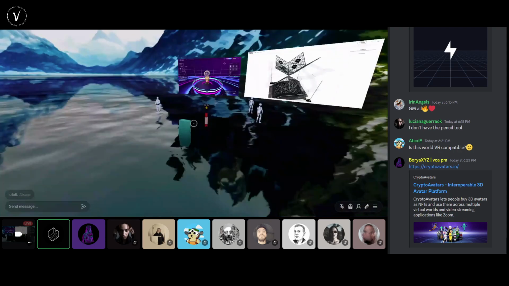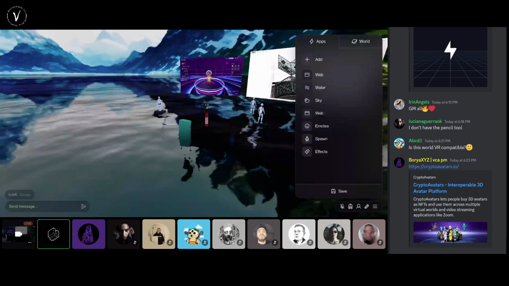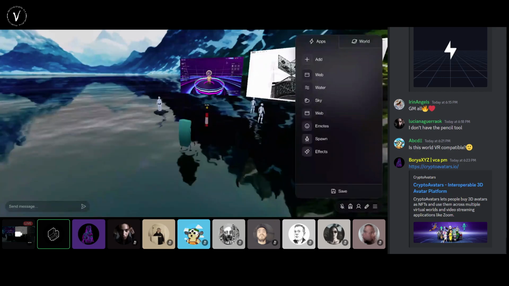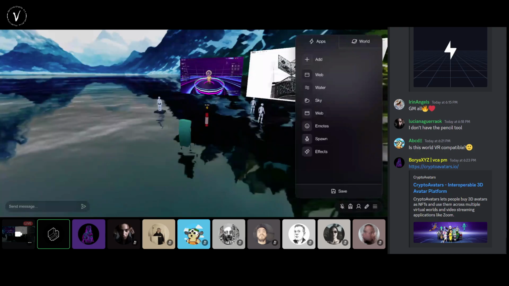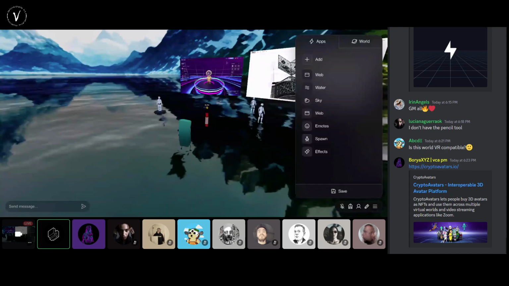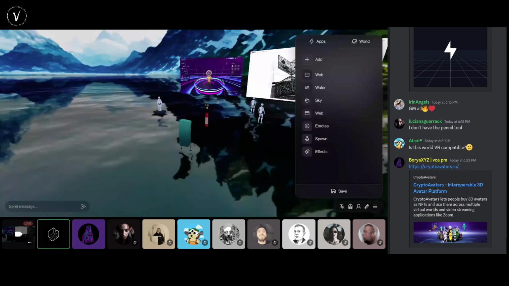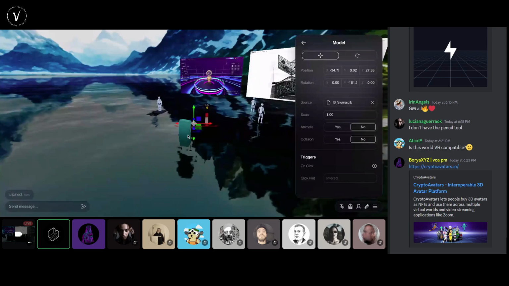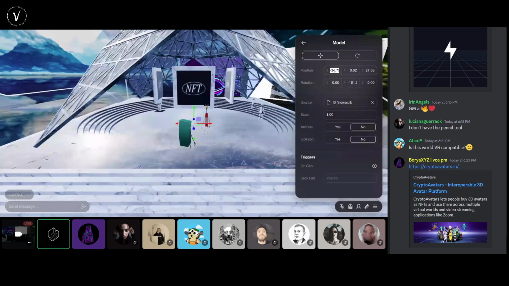So let's see. I am going to upload one of these builds really quick so we can walk around some architecture, which I think will be a lot of fun. All right. Okay, I'm dropping it in now. It might get a little wonky for a minute as I drop in this file. Here we go. Okay. Oh, we have some architecture over there in the distance.